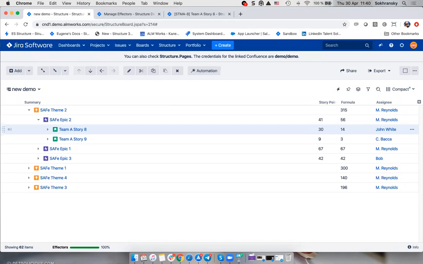Okay. Next question is, does copying attributes from a parent to children only work when the children are subtasks, or can we update other issues as well? I'm not sure I fully understand. Okay, can you reference another issue which is not its parent or child?